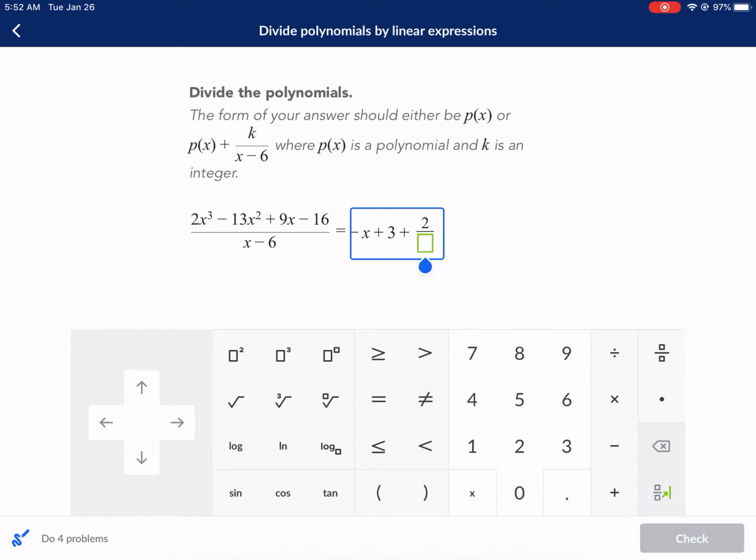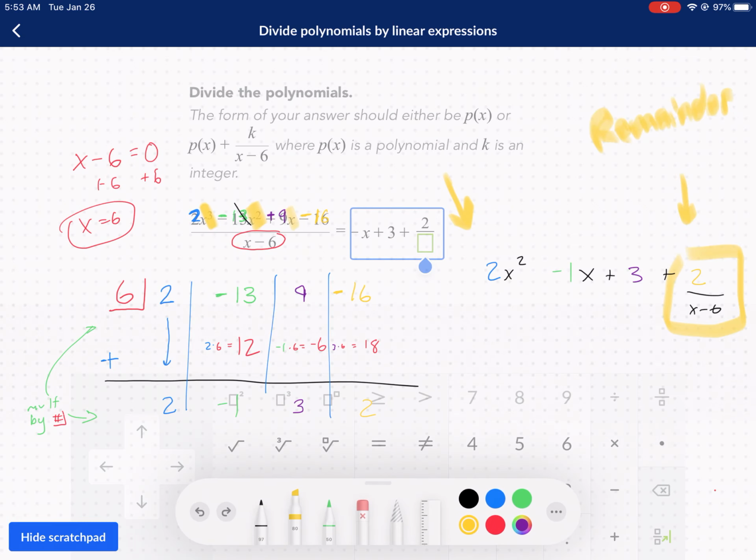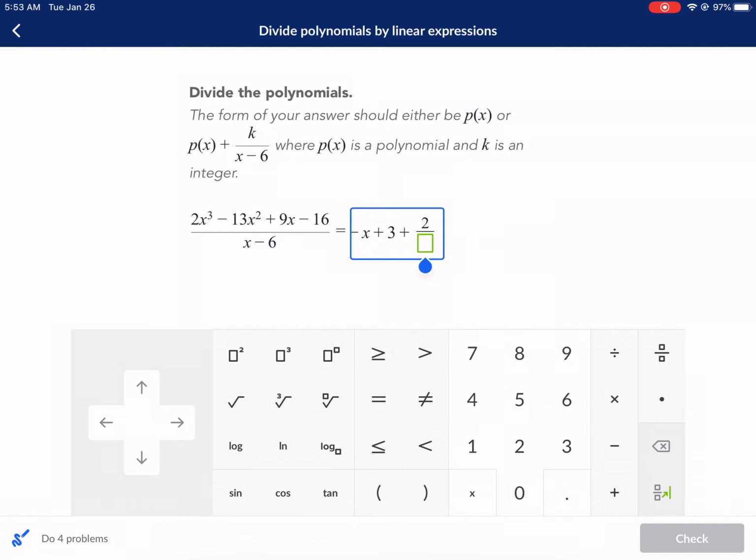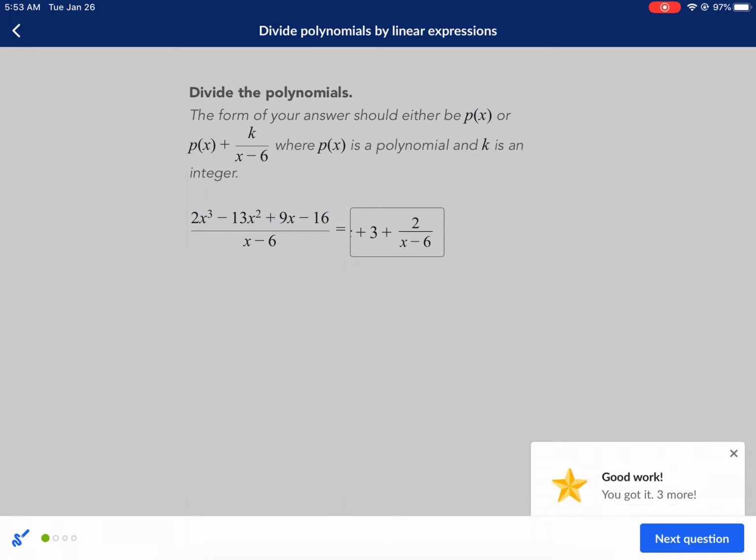We reduced all the factors by 1 degree, so it went from having an x to not having an x. And then plus 2, that's our remainder, so we always put it over what we're dividing by. We're dividing by x minus 6 in the original problem, so our remainder's got to be over x minus 6. So we're going to check that, and we're good.